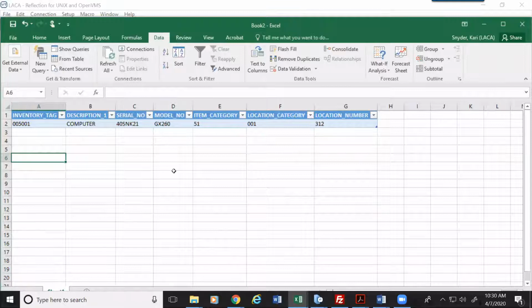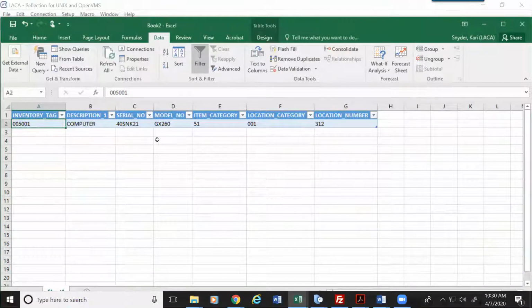And in the EIS software, you can't search based on serial number or model number. So if you don't know that tag number, getting the information into a spreadsheet might be easier for you to find that, or using those filters in Safari like I was demoing right there. So if you use state software EIS, that tool might be helpful for you.